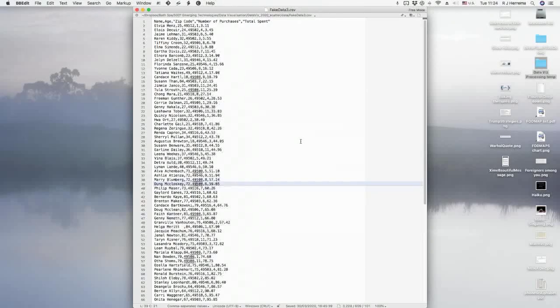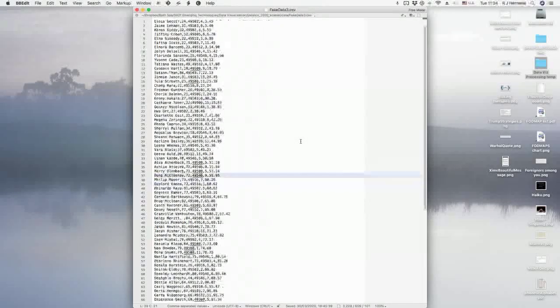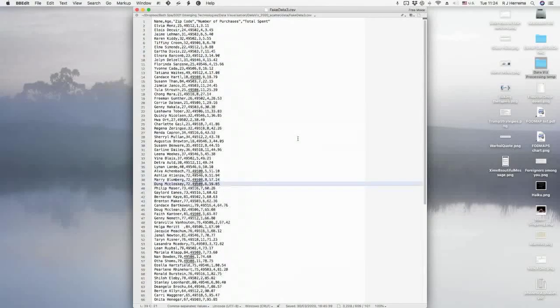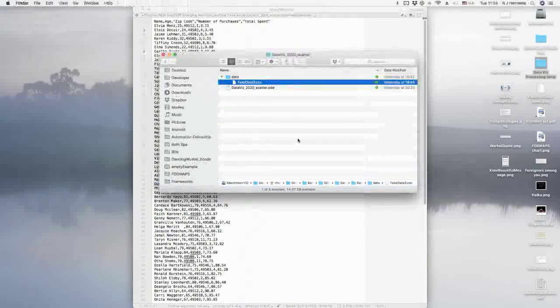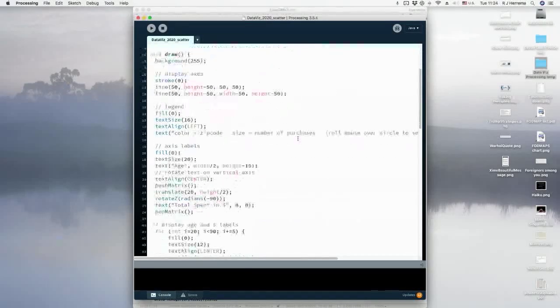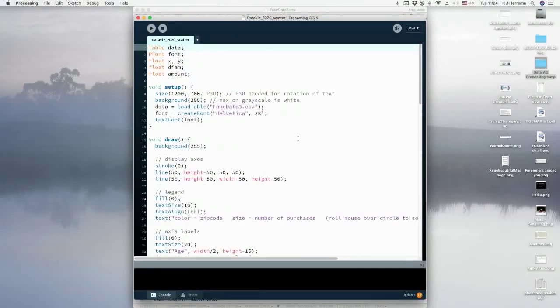She's 32, lives in zip code 49502, made 3 purchases and spent a total of $5.55, etc. There's only 100 data points in this file, so it's really here just to illustrate the mechanics of processing and not as a really useful data file. You can see that in processing, these files are loaded by using the table data type and then using the loadTable command to actually load the data.